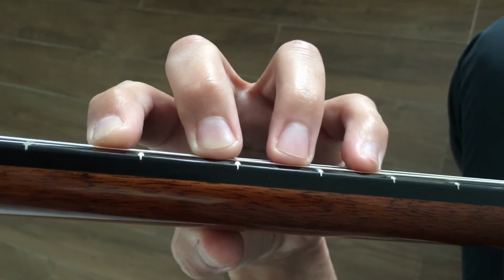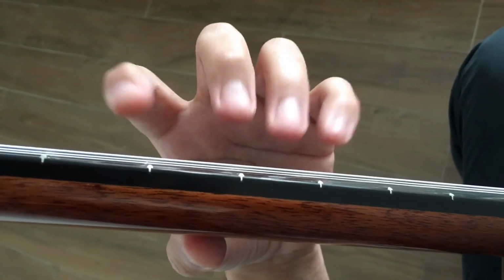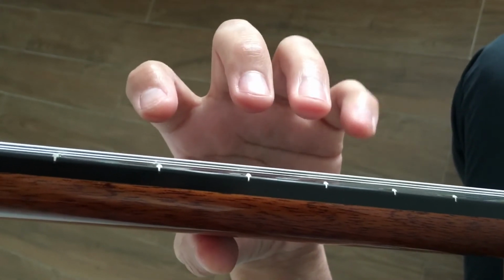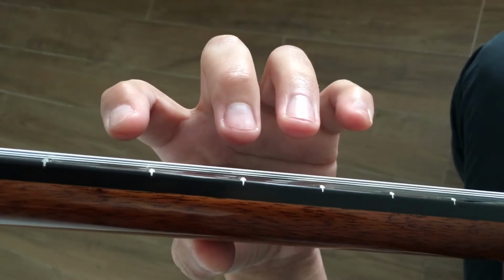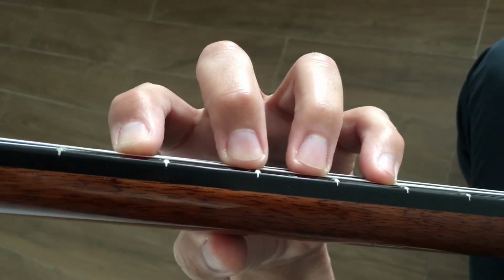So this position allows you to move everywhere and have beautiful curves so that you don't stop or impede another string from ringing. It's very nice and neat. Your fingers need to be very agile and be able to move. That's the goal, to be able to move anywhere you need to go.